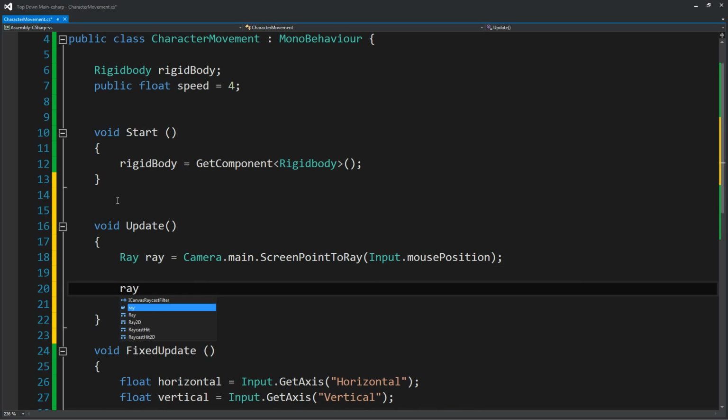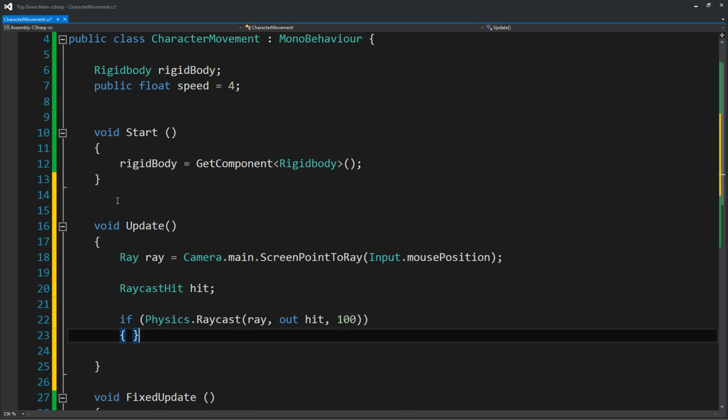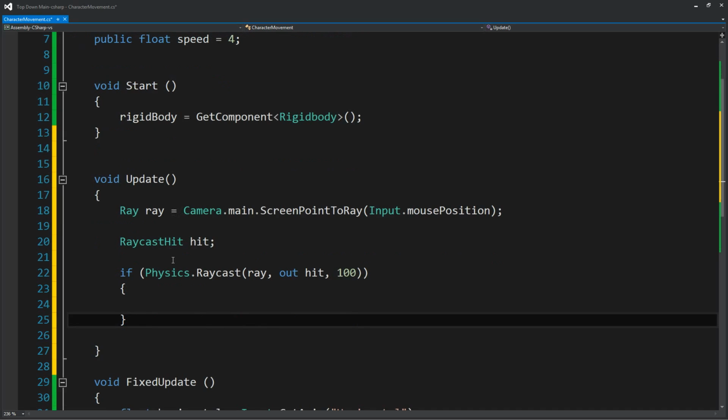We will do a RaycastHit, and then if Physics dot Raycast ray, out hit, and we give it something like 100.